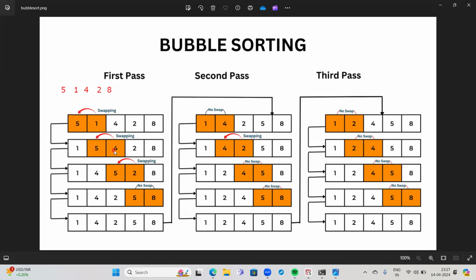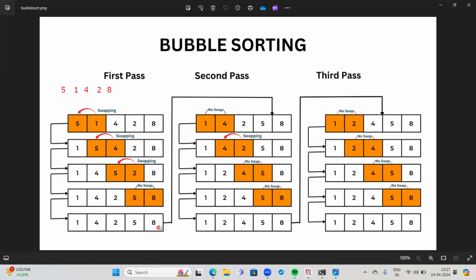So we will use a nested for loop to swap, and the condition is: if the first element is greater than the second element, swap. It will see 5 is greater than 4, swap it. Again, 5 is greater than 2, swap it. Again, 5 is greater than 8? No, don't swap. So the resultant first list is 1, 4, 2, 5, 8.